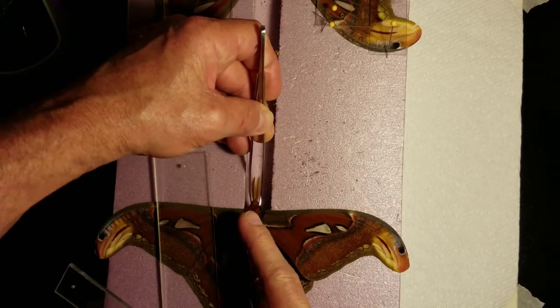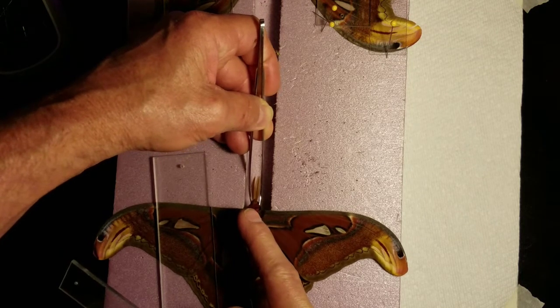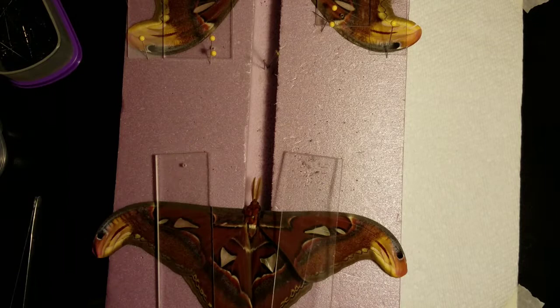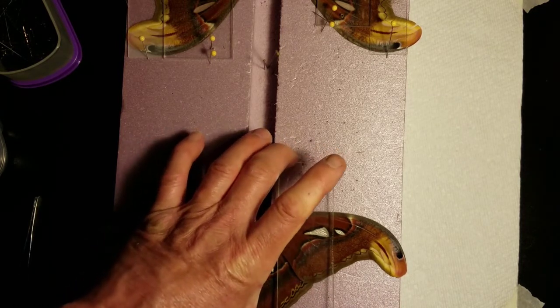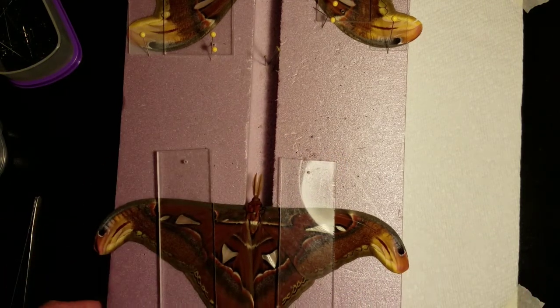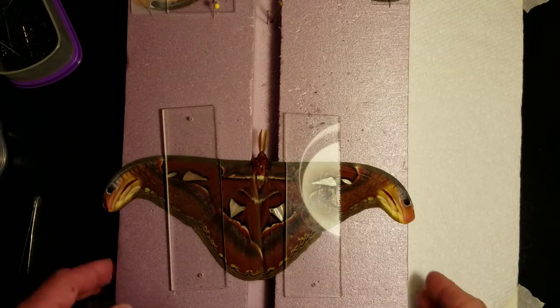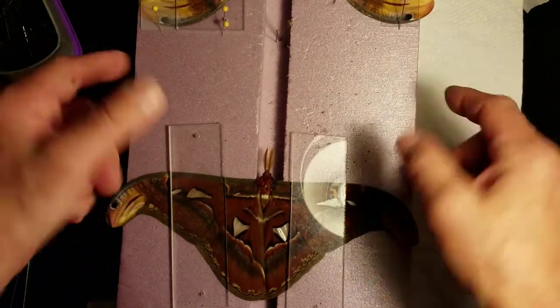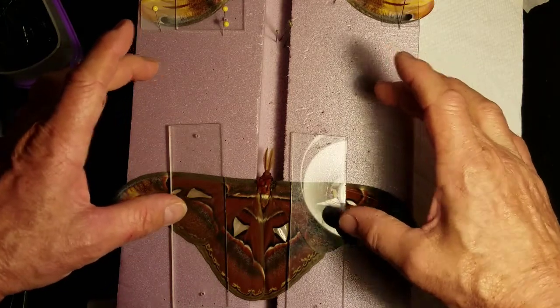And I can move things around this way. I'm kind of on the pin now. I'm going to raise up just a tiny bit. That way I know the wings are going to lay flat. Same thing with this. I'm going to lay this down now on the wing. And that will keep things secure just for now. Now, not even close to done. Okay? Not even close to done. We need to bring all four wings forward.